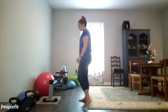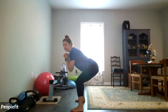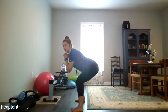stand or your squat. So toes facing forward, legs a little greater than hip distance apart. Coming down, pretending like you're sitting, and coming back up. Two. Again, make sure those knees stay behind your toes. You don't want them to come over like that. Stay back. Good.